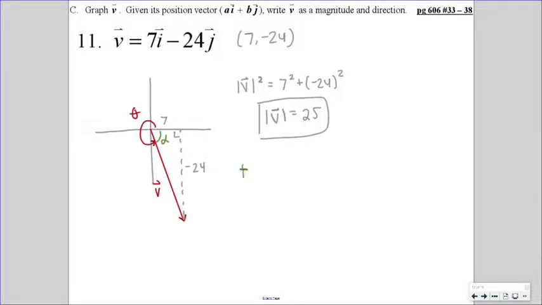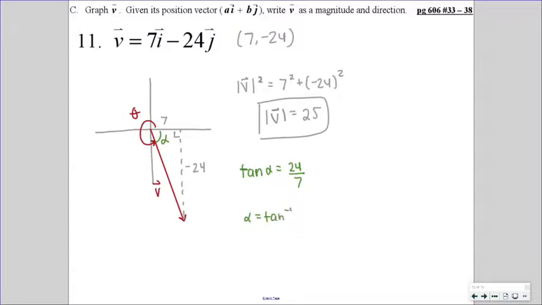I know that the tangent of alpha is equal to the side opposite over the side adjacent. Now, if I keep that negative 24, I'm going to end up with a negative angle, which is fine. But when we're finding the angles on the inside of the triangles, I can also just use the values without the signs and work backwards from there, which is what I prefer to do.